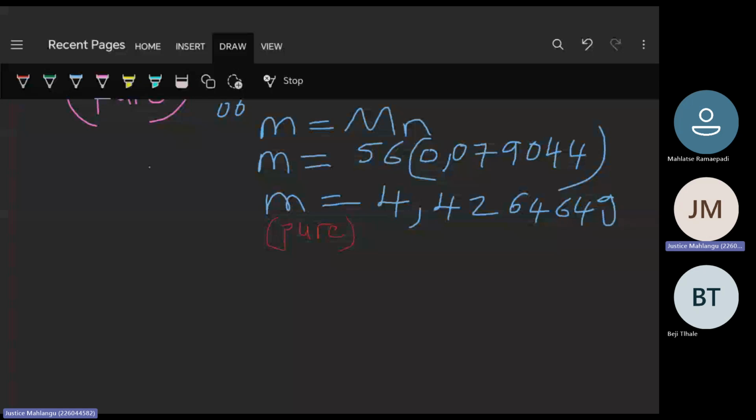It is 4,426,464 divided by the mass of the impure. They will always give you that most of the time. Let's look at the question. In the question, 13 gram. Can you see? It's always a bigger number. 13 gram. Perfect. Because they said a 13 gram impure sample of potassium hydroxide. Can you see, guys?